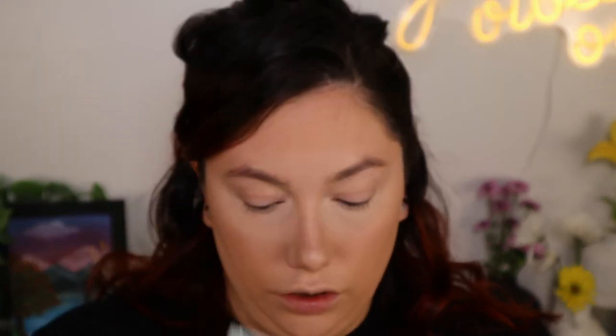I'm gonna do my base and everything off camera and I'll be right back. So I put my foundation on today — I used the Wet and Wild Tinted Hydrator, and then for my concealer I mixed the Good Apple and the Hourglass concealers because I like the way that finish looks. Since I'm wanting to do a monochromatic look, I want to take the lipstick and actually use it as my liquid blush. I just set right underneath my eyes so it wouldn't crease like crazy, but let's get started.